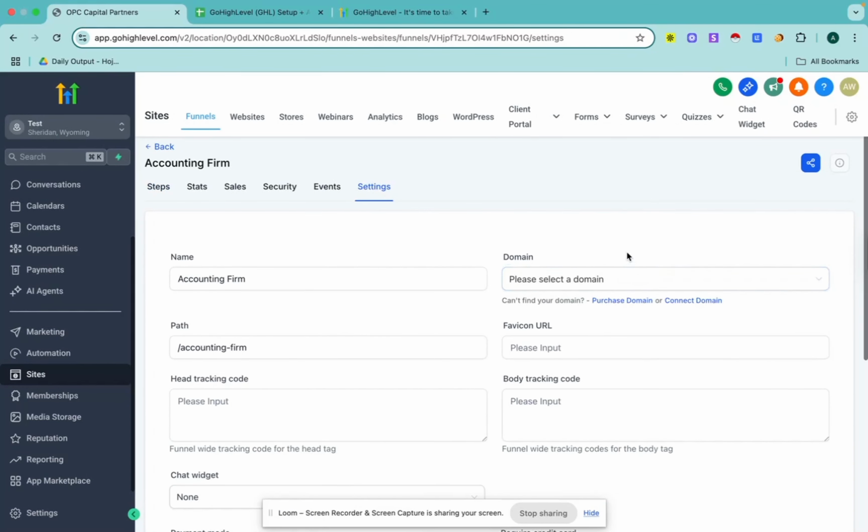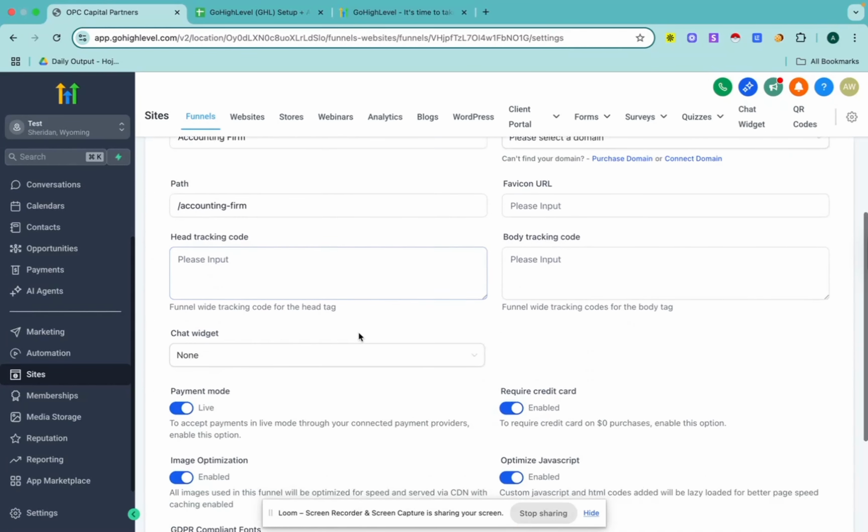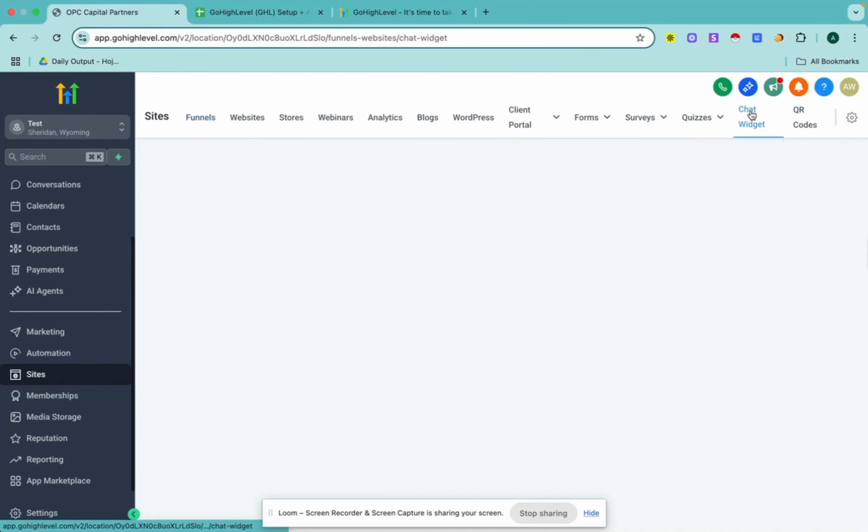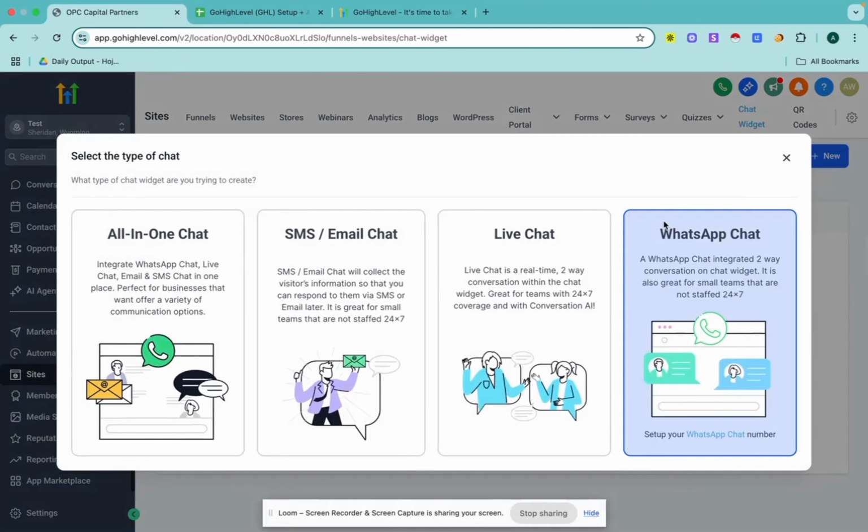I have here one. This is a template one. So if you want to connect your domain, you just go to settings and here select domain. Okay. If you have problems, you just purchase a domain or connect a domain you might have. It's pretty easy. Okay.